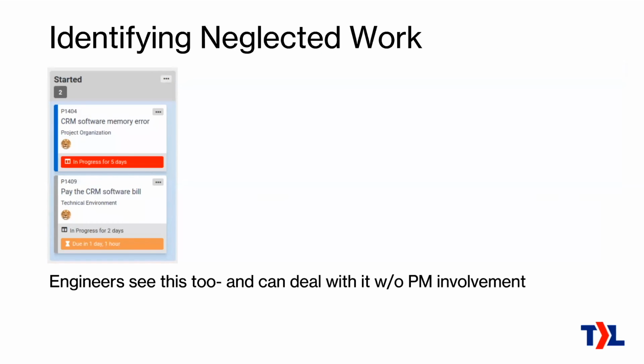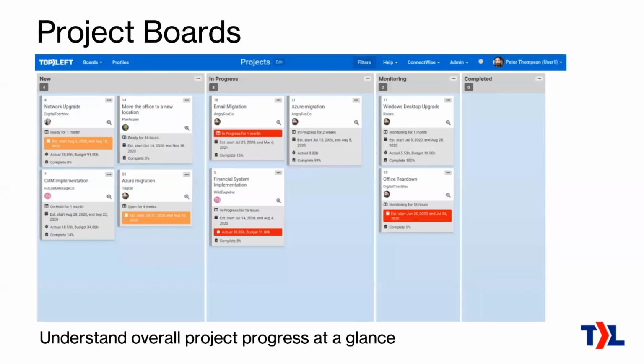We also talked about identifying some of the problem work. For example, if a ticket's staying in the in progress start column for too long, for 5 days, it'll highlight it for you there. If a ticket's coming up due soon, then it can make that a warning, right? So it's just all automatic. You don't have to actually go and identify the problem work, it identifies it for you. And by the way, the engineers, when they are working from Kanban, will see all this stuff too. That can really save you time, because they'll see these problems and go fix them on their own before you ever have to get involved. So it can definitely help you make better use of your time.